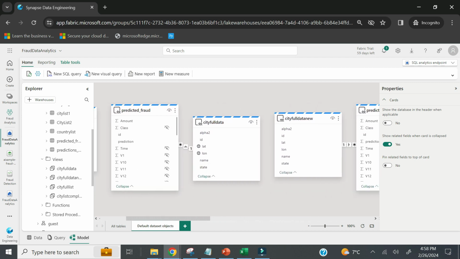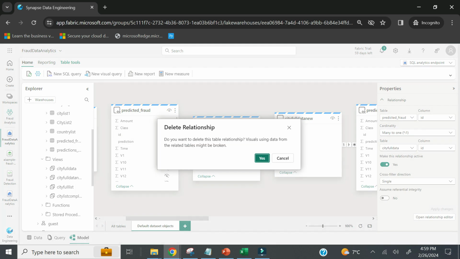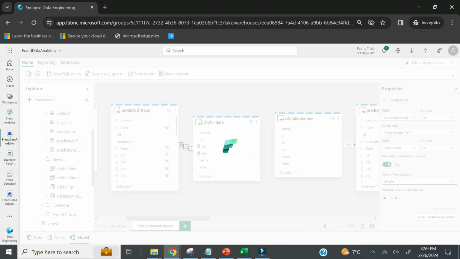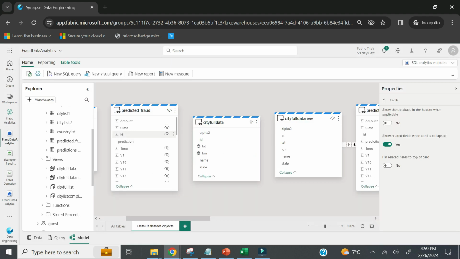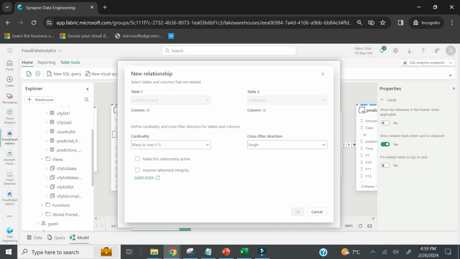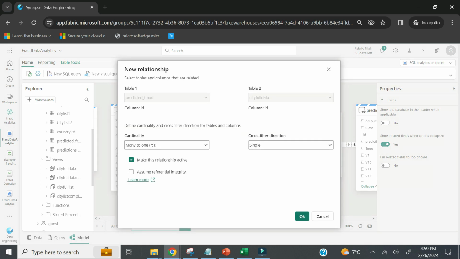So we know that what we need to do is predict the cities which have the maximum or the highest number of frauds. So if we want to join ID from your predicted fraud to the ID of city full data, we bring ID to here, and it will ask you whether it's a one-to-many or many-to-one relationship.